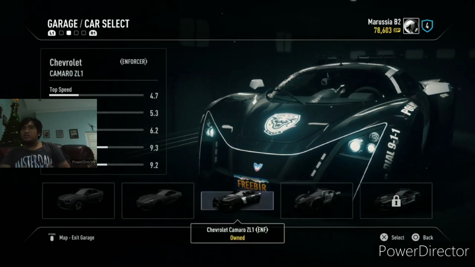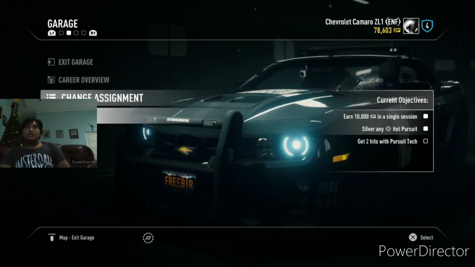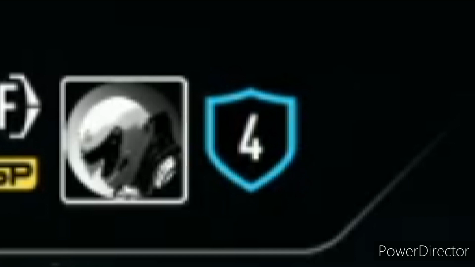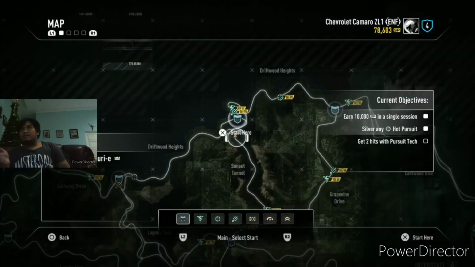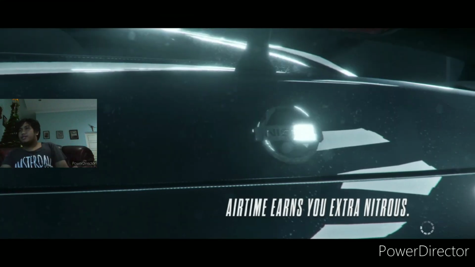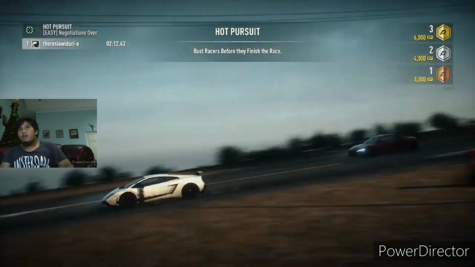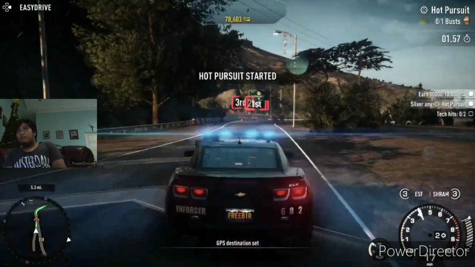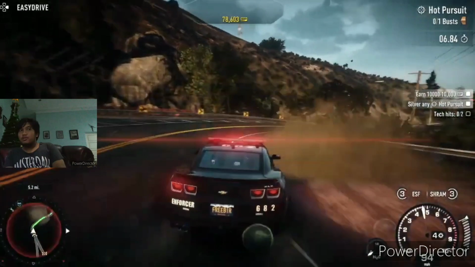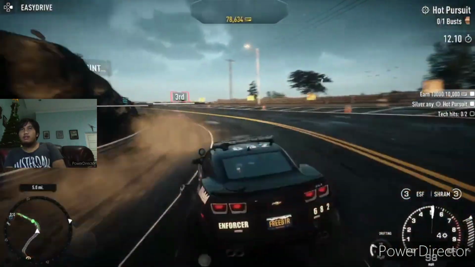What I'm gonna do is change car to the Camaro again, because this is a level 4 car, I guess, because you can see it has a number 4 on the shield. And now let's just start another pursuit. And here we go, the hot pursuit negotiation is over, and that's the kind of car I'm looking for. It does have to be a pursuit count. Okay, so we got another fellow police car, and let's have fun.